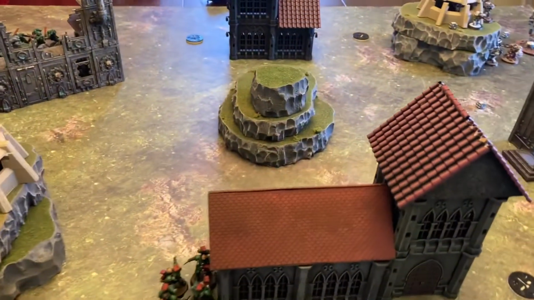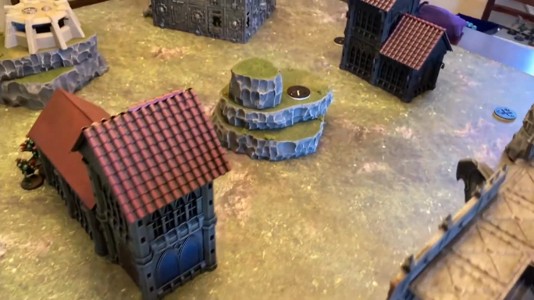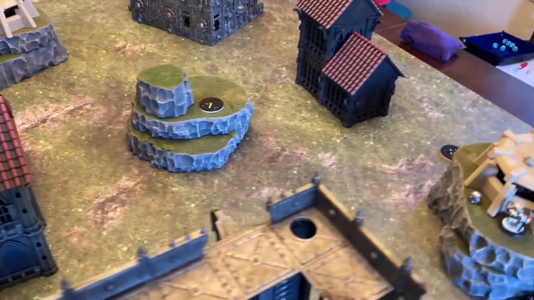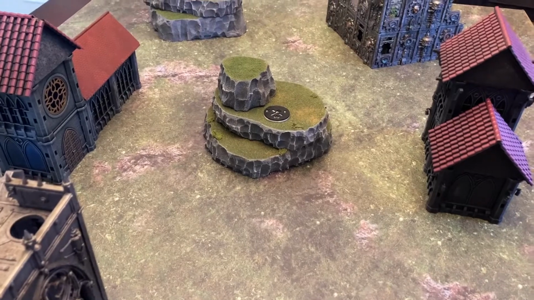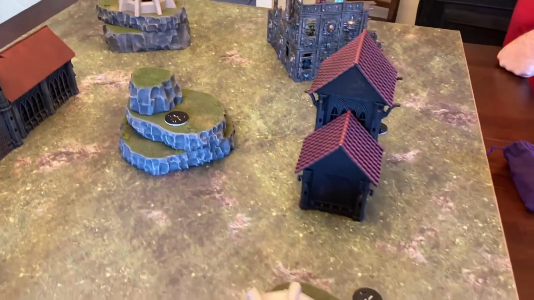This mission, if you're unaware, you do have to hold 2 to score 5 for primary, then hold 3 for 10, and then you've got to hold more than your opponent to get the 15. So it's going to be interesting. Neither of us has an army that wants to sit on objectives. I think he's got a few more troop options that could do that job, but it'll be kind of fun to see how this plays out for us.